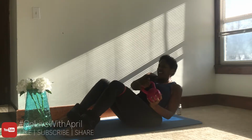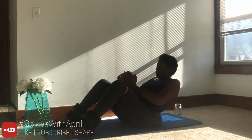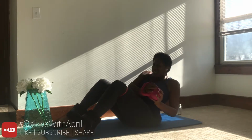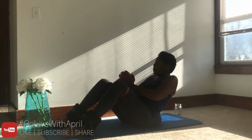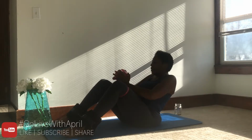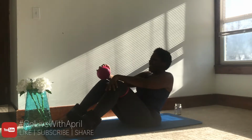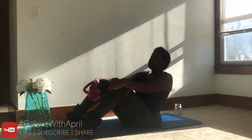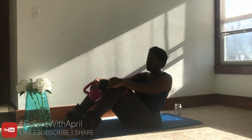I ended up doing 200 of these because you need 100 per side. 100 per side. 100 per side. Say it with me. There's no cheating. If we're doing 100 reps, then each side has to have 100 reps. And I promise you it hurts. This last bit is going to stretch you. But imagine all of the fat being squeezed out of your side. If you have to keep taking breaks, take breaks.